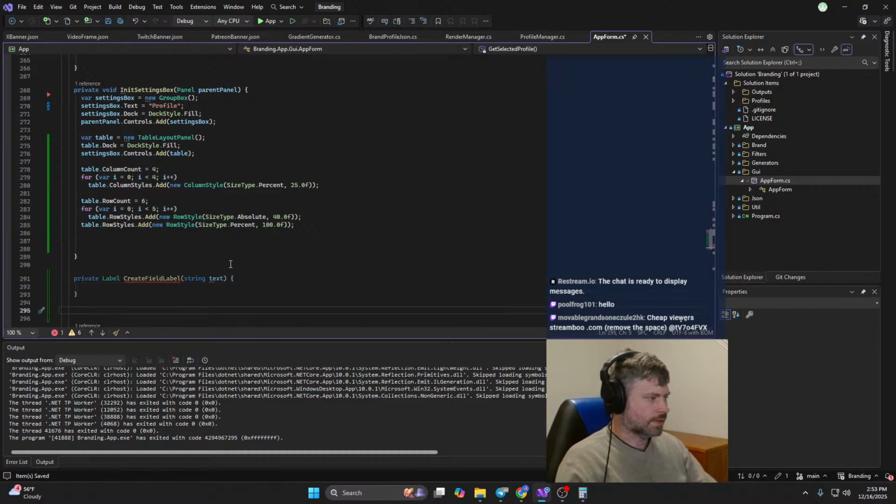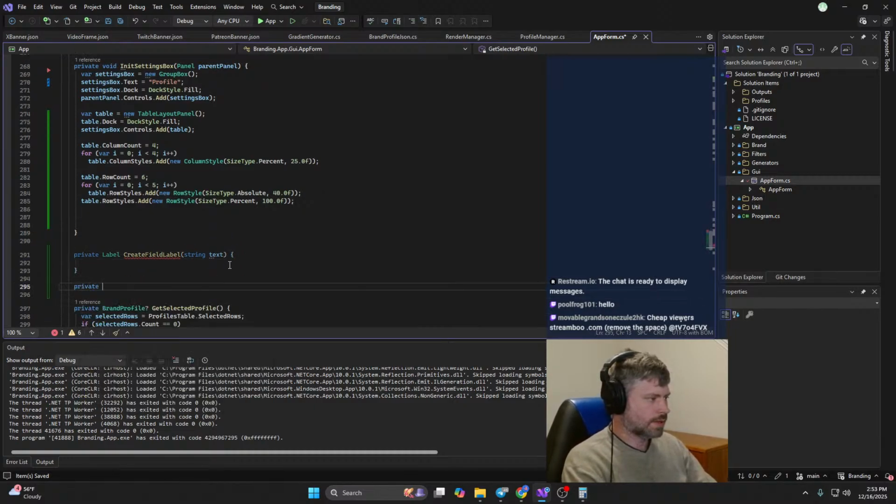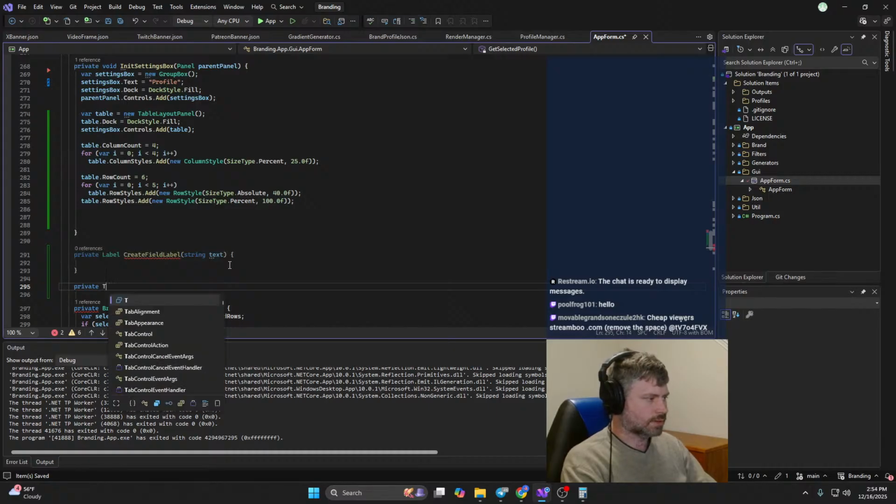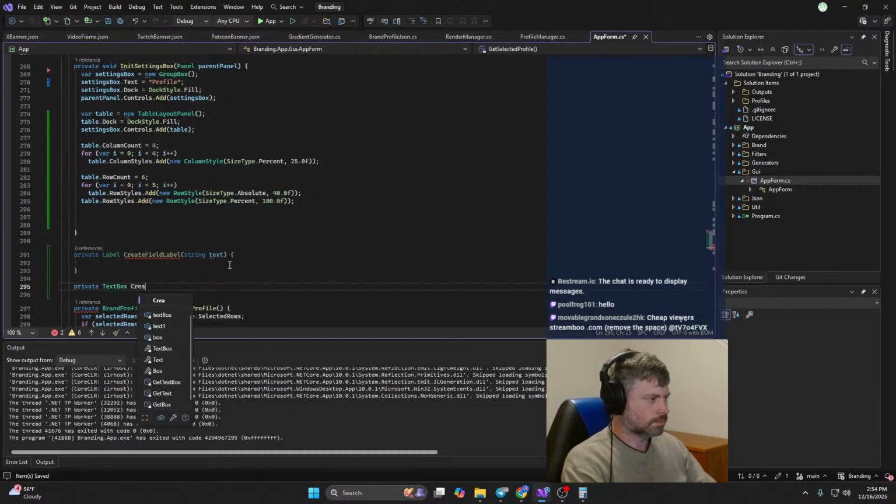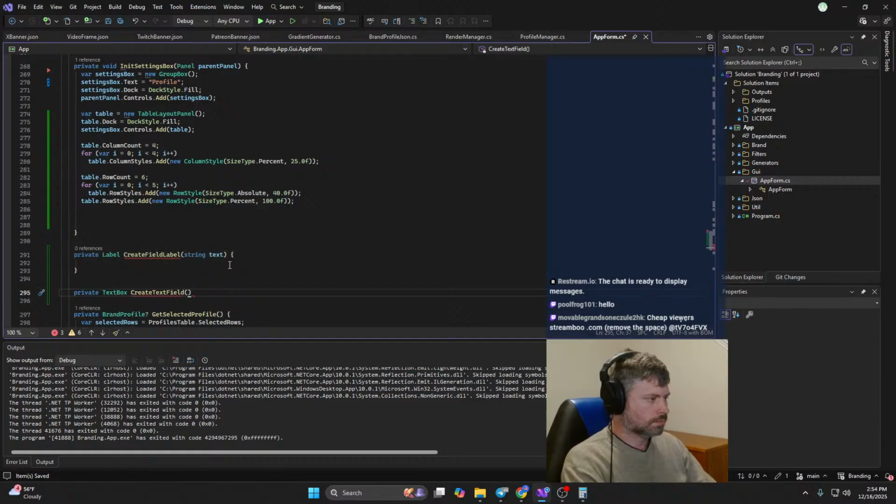There's a create field label, then it'll be like, what is a text field even called? Text box? Text field.